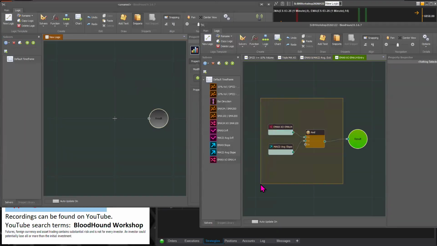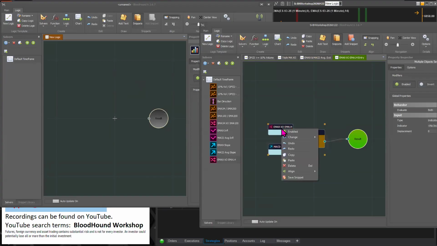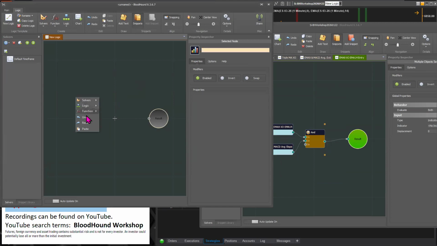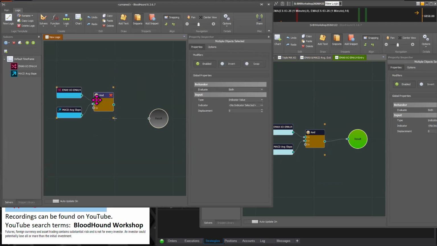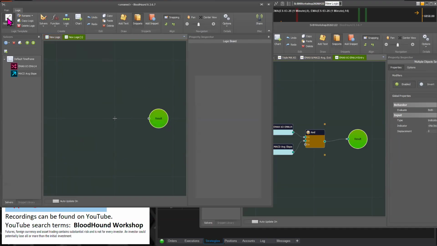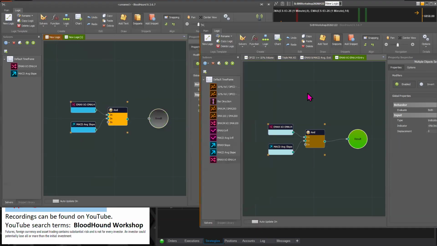And you can just select everything, copy it, and then paste it right into the other Bloodhound here. And you can see it's only going to copy the nodes that are necessary there. And create another new logic template there. So that would be your entries, for example.